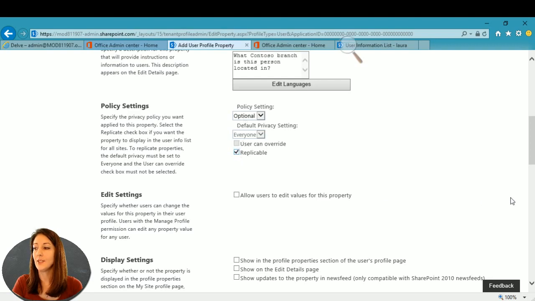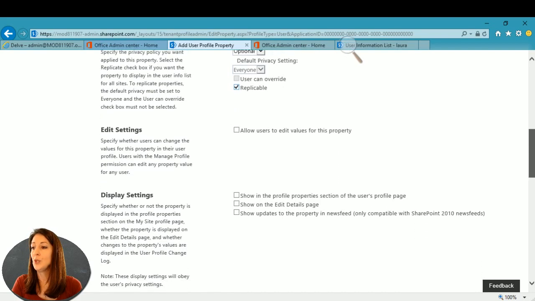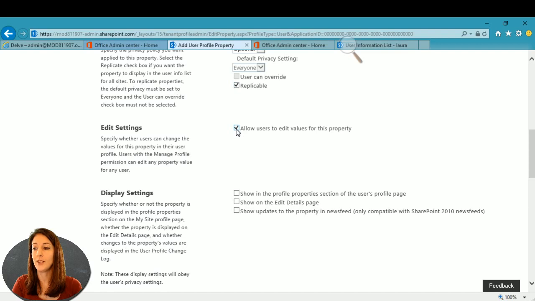So I could go ahead and make this new property that I'm creating replicable, and that will push it out to the site collections. Do I want users to be able to edit values for this property? So that's going to be when they're going into their profile and typing that information. Branch, is that something like branch is the one that I'm creating right now? Is this field something that I want to control at the admin level and have our AD admins or SharePoint admins or whoever, Office 365 admins, in charge of putting everyone's branch in there? Or do we want to let the users hit edit profile and go edit their own branch? So that's up to you, according to your own governance and your own processes, right?